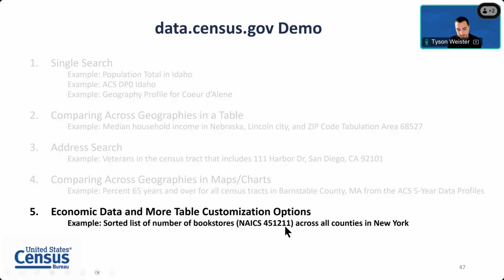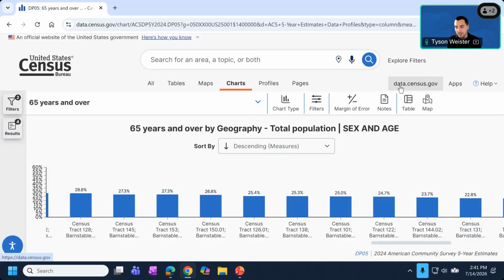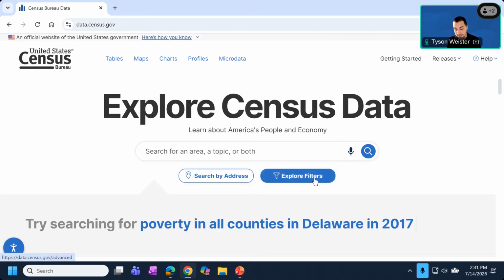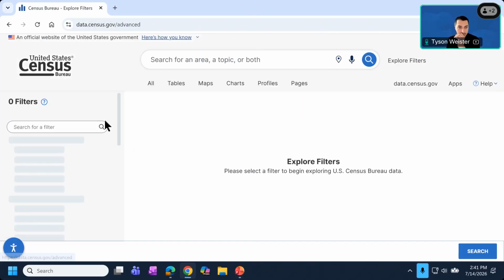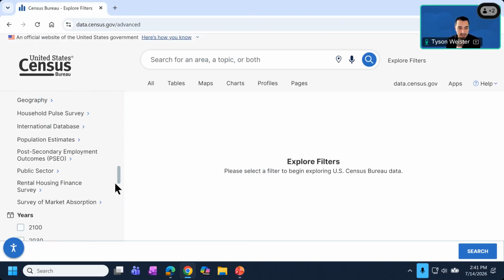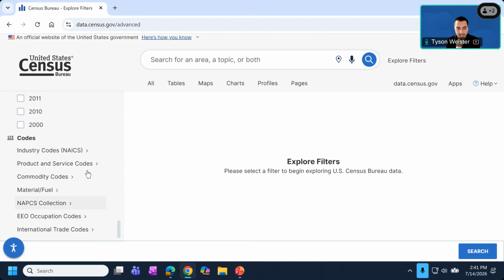So on the site here, we're going to start fresh on the landing page, click Explore Filters, choose whatever's most important first. In this case, maybe I want to select the bookstore NAICS industry code. So under codes on the left, click industry code NAICS.